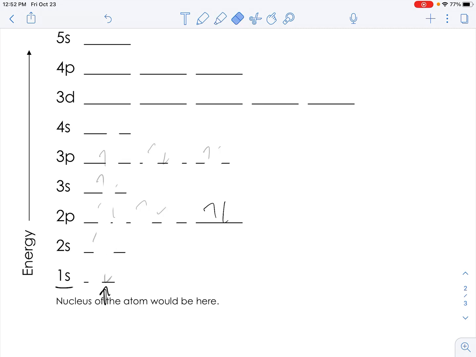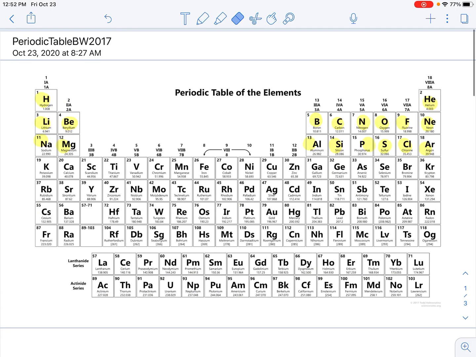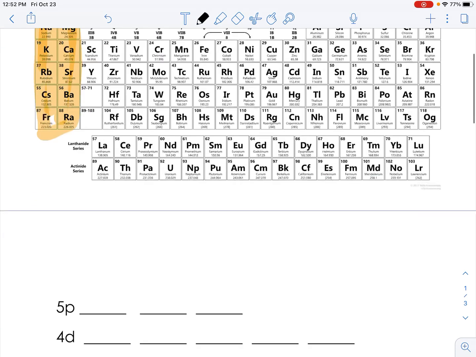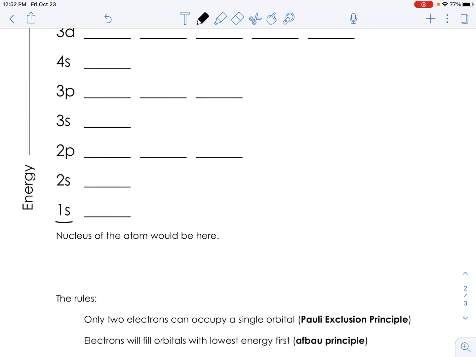Now let me draw some more lines. Erase these guys. There we go. So on the periodic table, it's actually divided into sections. So let me just get a fun highlighter color here. All of these, this section right here, all of these are the S block. They always end in S. The S section corresponds to S's down here, like this one or this one.